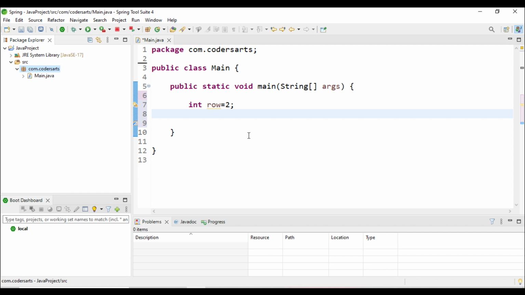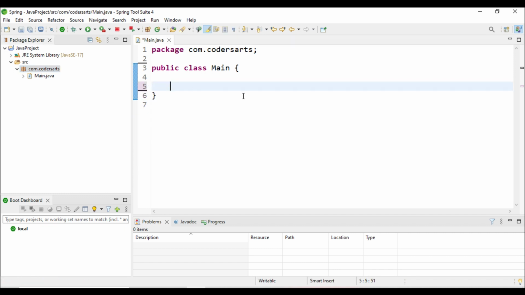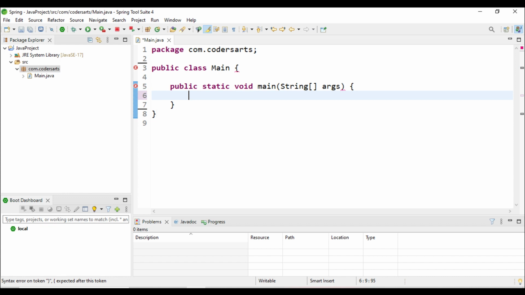You can also do that by writing public static void main, with the return type void, and in the brackets we give String args. You can create it like that.